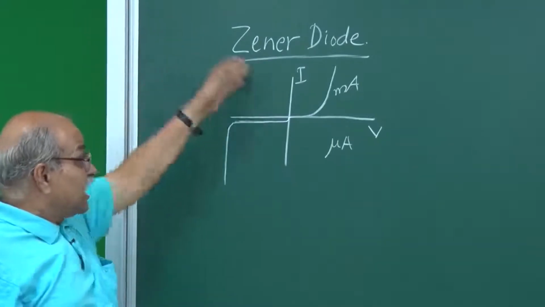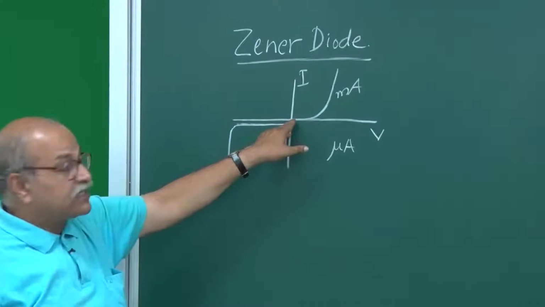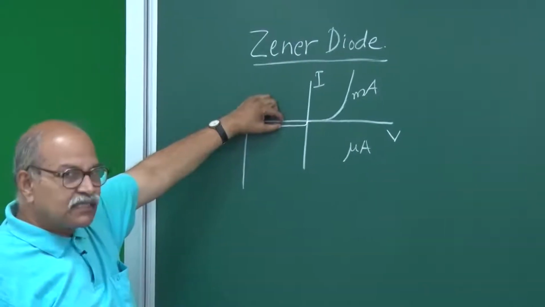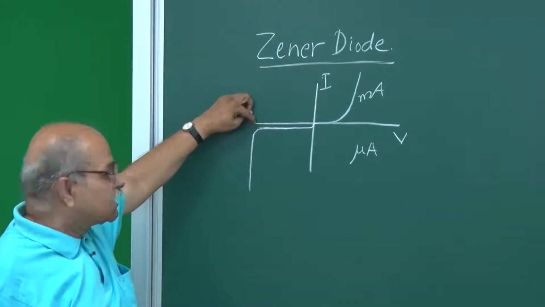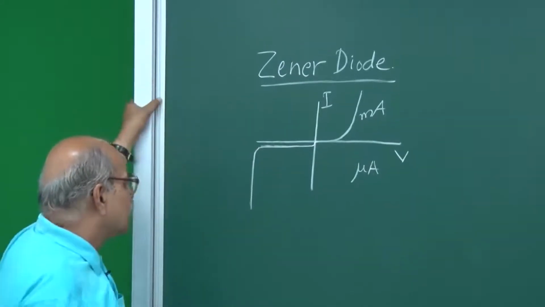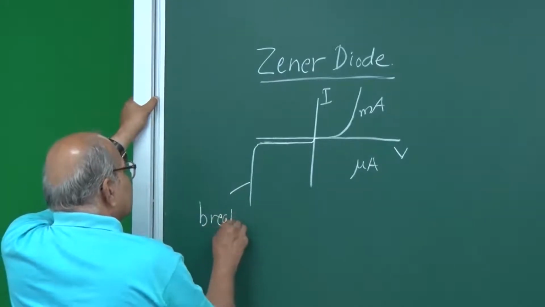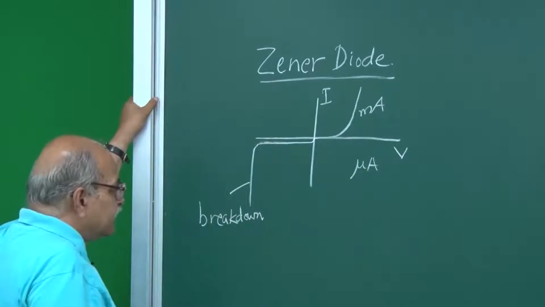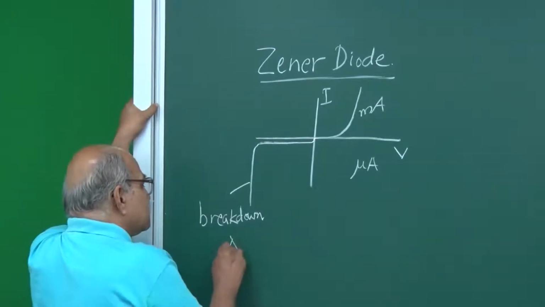So in the reverse bias, you have a current in that reverse direction, and the current is very small, in microamperes, almost saturates, and then at a certain place a breakdown occurs, and then it suddenly goes down. So this is the breakdown region. We have talked about this thing also. And one reason of breakdown is what we call avalanche breakdown.